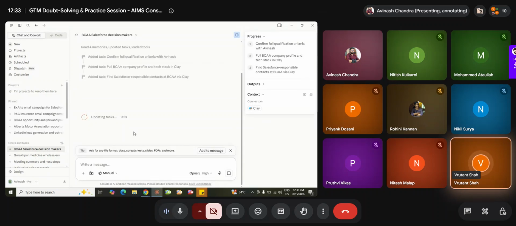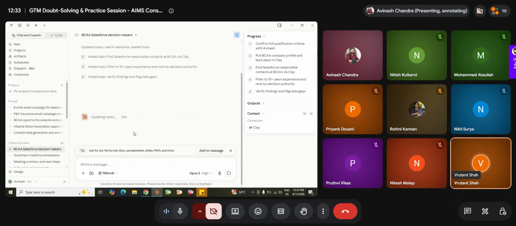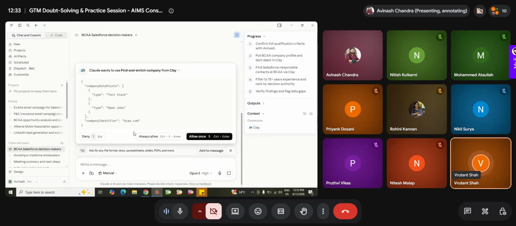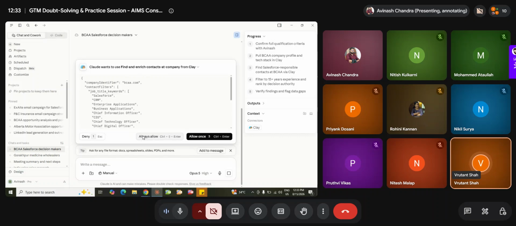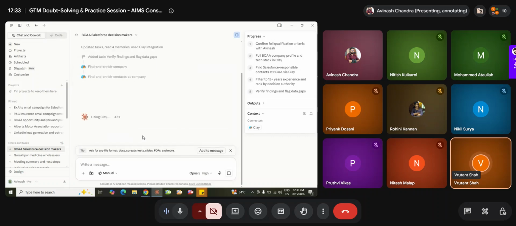So this goes for everyone who is using AI and having integrations with Clay. The very first run that you're doing, don't give too many parameters. Why? Because you need to see how Clay is functioning, how it is able to do the filtration, and what is the output that you're getting. Once you have a broad output, it's going to be easier to narrow down. But if you give so many parameters and at the end you're not getting any output, you will not be able to figure out where is the miss.